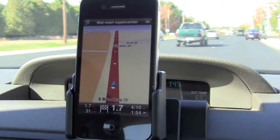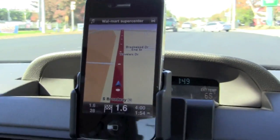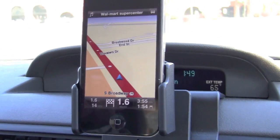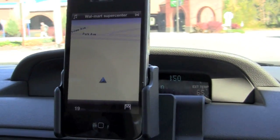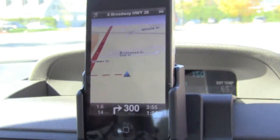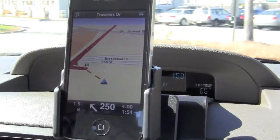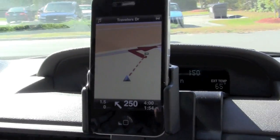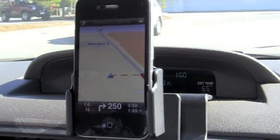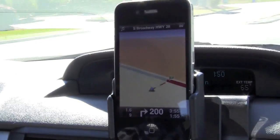I'm actually going to make a quick pit stop — I have to go to the post office to drop off my Netflix DVD. So I'm turning right here and going off the beaten path a little bit to see how it responds. This parking lot comes back out onto the same road, so I'm curious if it tells me to do a U-turn. It's not even showing that I'm on a road — this technically isn't a road. It's giving me a dotted path back to the road. The GPS thinks I'm on a different road, apparently, which I figured since this is really an unmapped road with no street address or signs — just a big parking lot. I'm turning back toward the main road now, and it's telling me to turn right. It was able to recover pretty quickly.